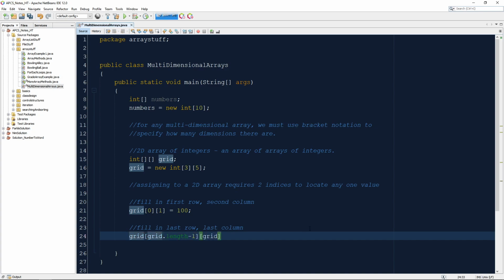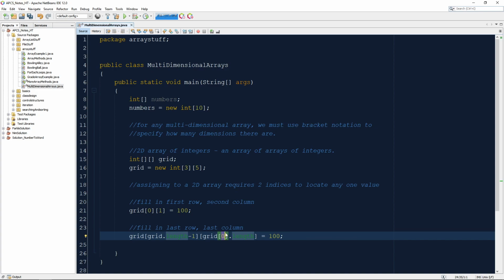We'll say grid at 0, which is the first array or subarray, dot length. Now again, I'm making an assumption and I'll point it out here. Oh, sorry, we have to do an assignment. So let's assign this to the number 100 as well. The assumption I'm making by doing this is that our array is not jagged.